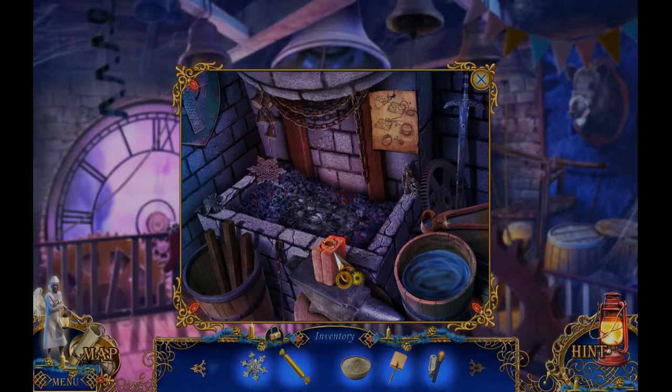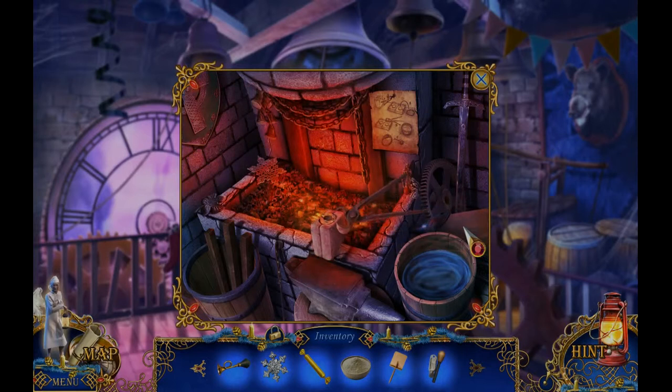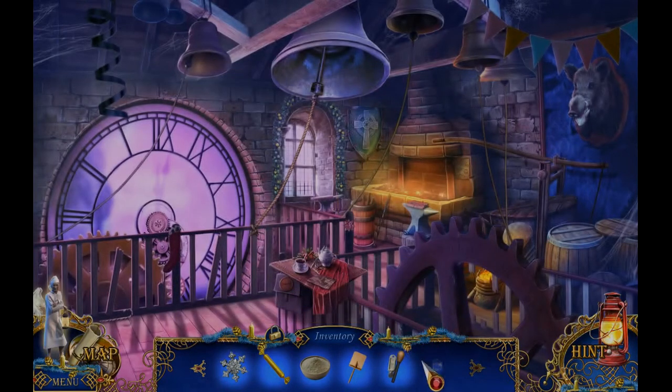Need some gold. And start the fire. Yay! Now what? Just put it in the fire. Melt the gold. And now we can open it after cooling it. And there's a ring.